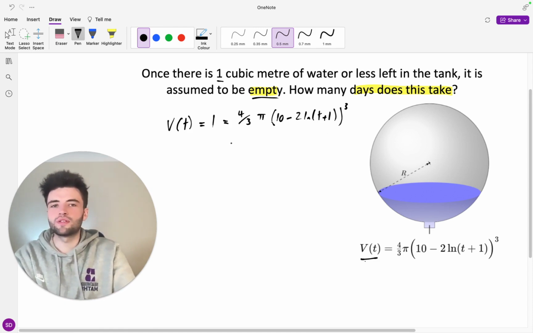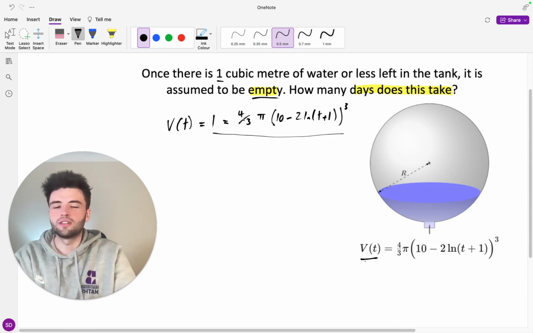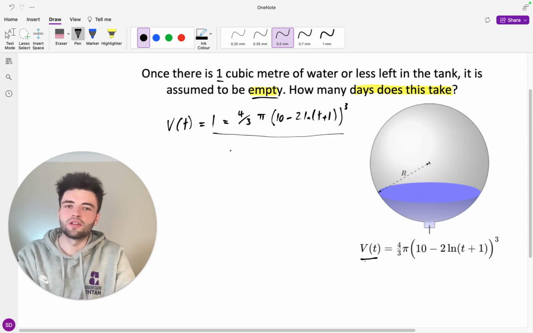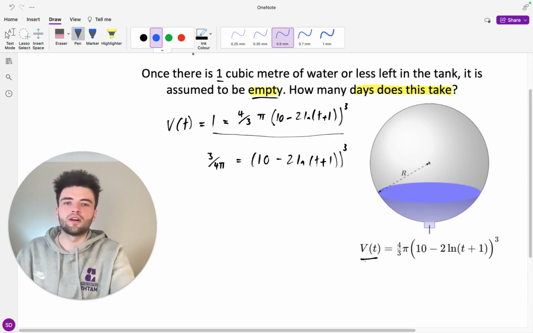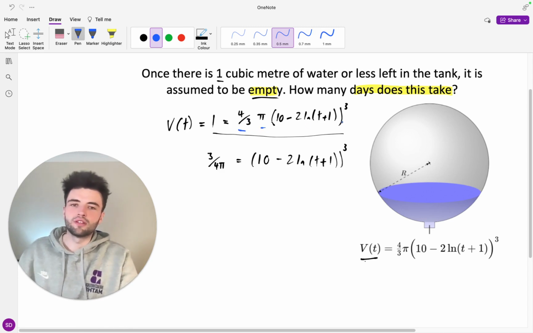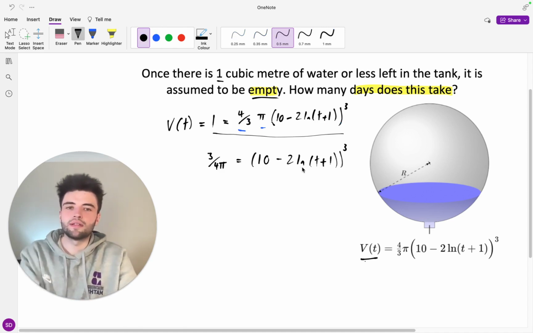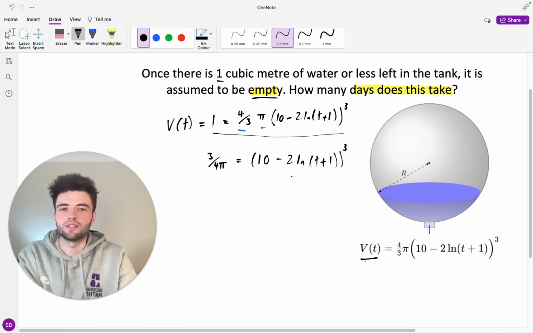And so the very first thing I do here, basically because we've got our equation now, which is 1 is equal to all of this, I would multiply across by 3 and divide across by 4, and also divide across by pi. And that is because we've got these constants out in front of 4/3 and pi, which we can just essentially divide across by. So that's all we've done there. And you can see we've now got this expression with one term on each side. So we've got 3/4 pi on the left, and then this thing to be cubed on the right.